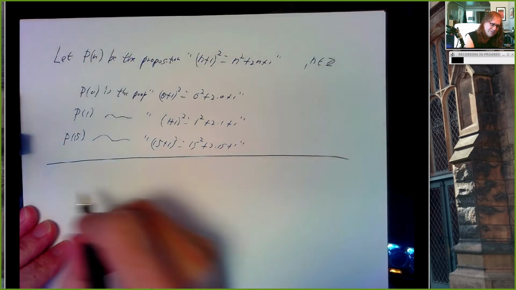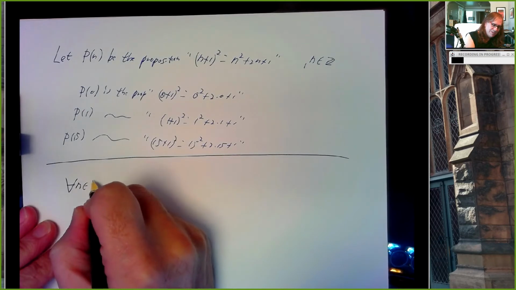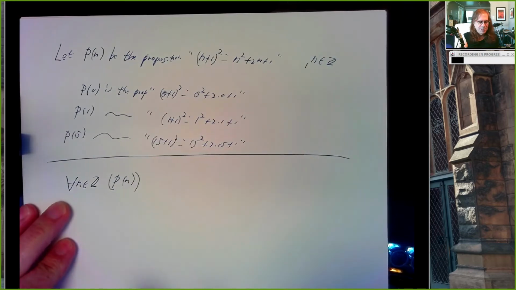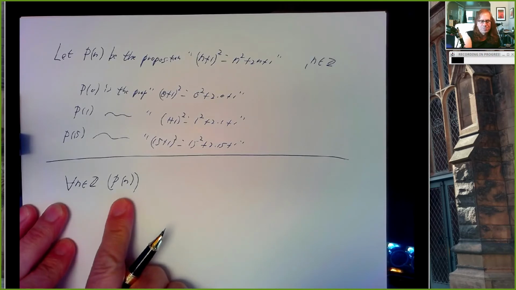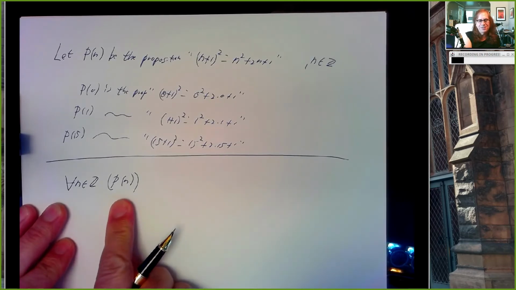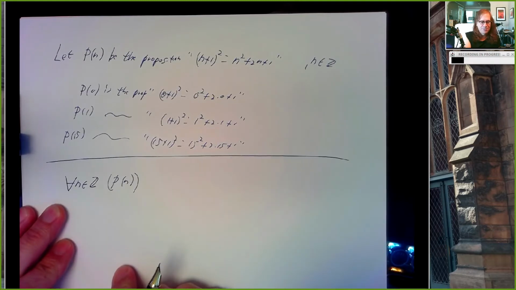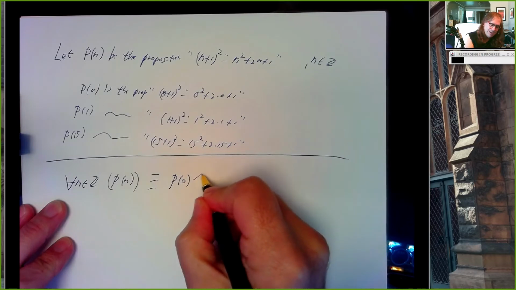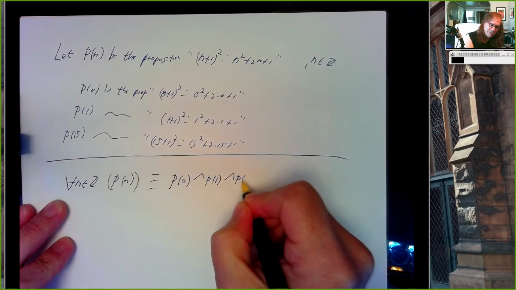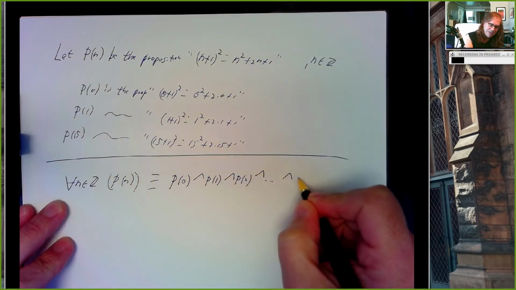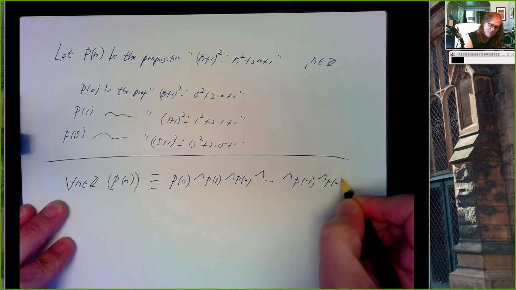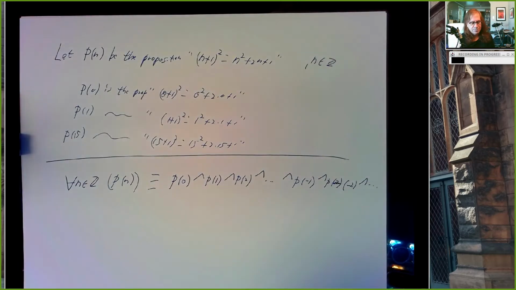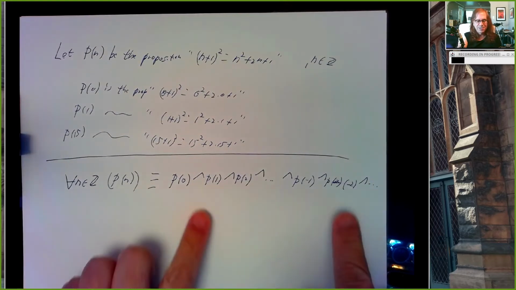All right, so how does this relate to quantifiers? For all n contained in Z, P of n. This means P of 0 is true, P of 1 is true, P of 2 is true, P of negative 1 is true, P of 13 is true, P of negative 5,000,007 is true. So this is logically equivalent to the following: P0 and P1 and P2 and ... and P of minus 1 and P of minus 2 and ... This is a much easier thing to write than that.